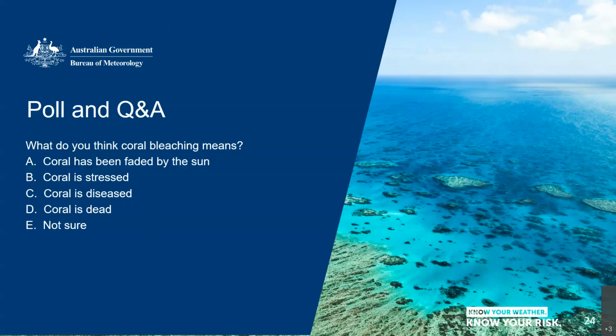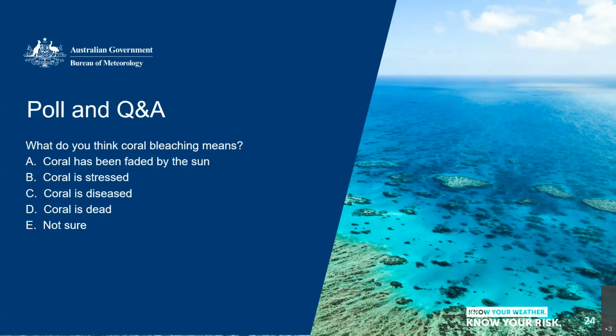This one comes from Richard. He wants to know the ocean temperature impacts on small reefs in the top end. Yes, well, we have been talking about the Great Barrier Reef a little bit so far in this presentation, and also further into part 2, but the top end has also been impacted, especially during the El Nino events. Reefs like Scott Reef, which is quite a bit offshore, have been impacted with coral bleaching in 1998 and 2016, which were both El Nino years.